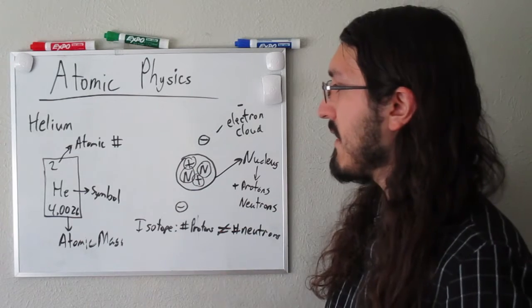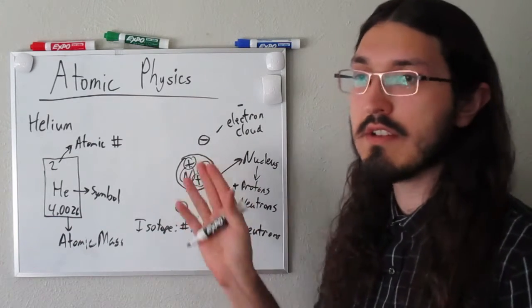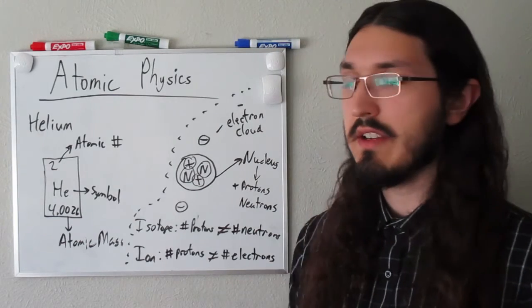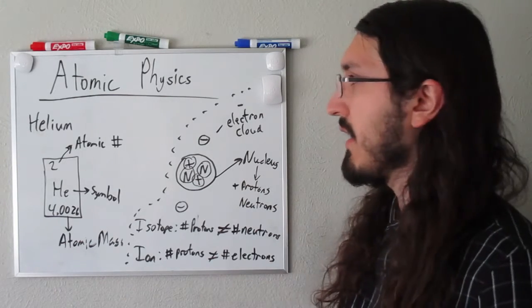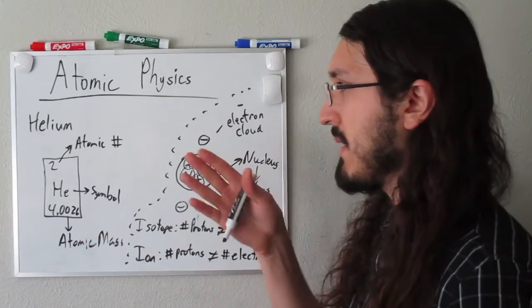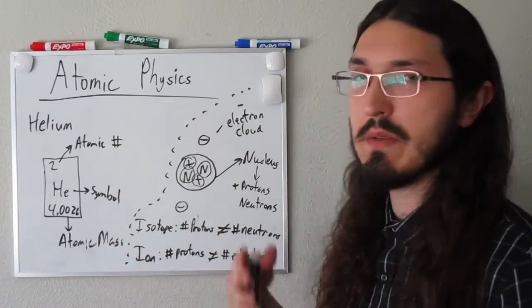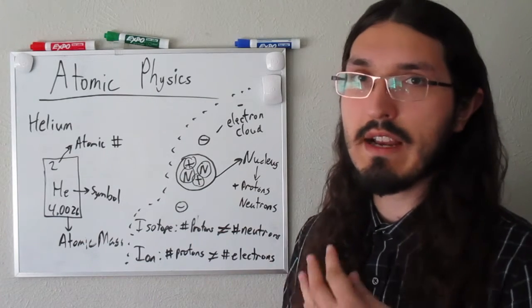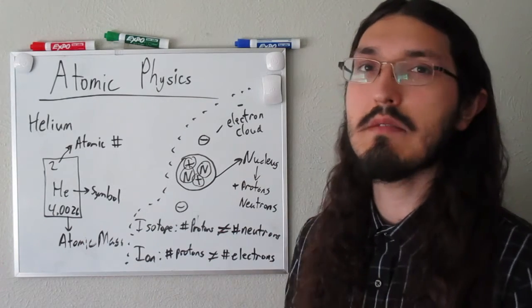An atom that doesn't have the same amount of protons as electrons will have some sort of charge, and we call these atoms ions. Okay, I'm not going to go into too much more detail about the atomic structure right now, but I want to take a moment to talk about the notation that we use on the periodic table to represent atoms. So we identify what kind of element an atom is by counting the number of protons.